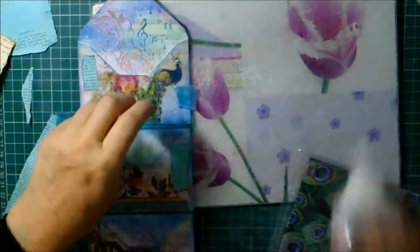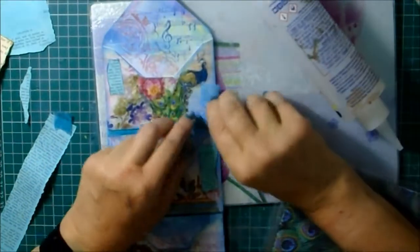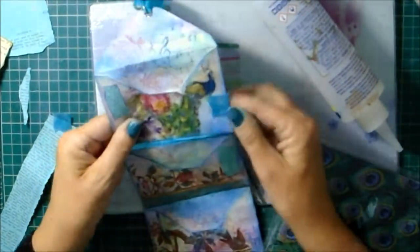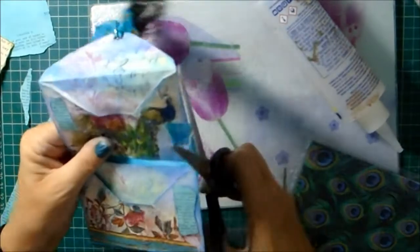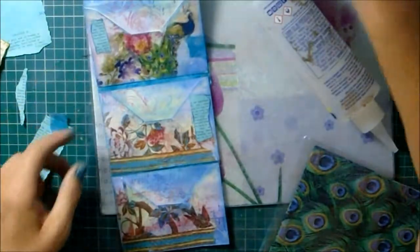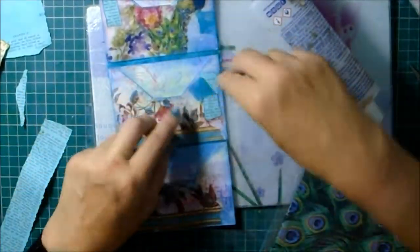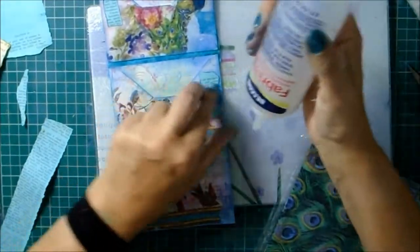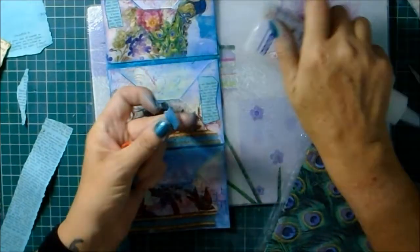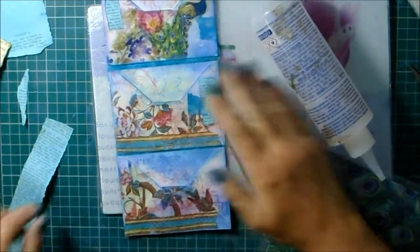Just there like that. And right, just think there. I wanted a bit overlapping that, like that. Right, just like that.